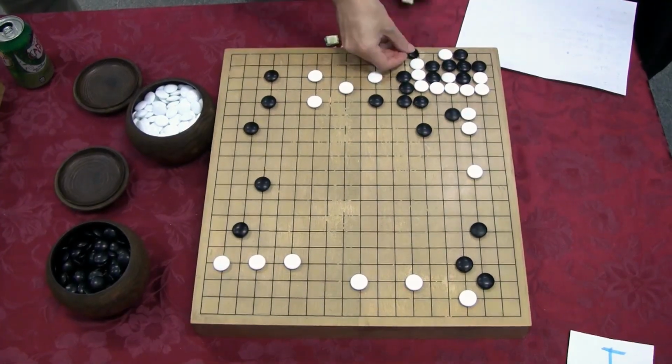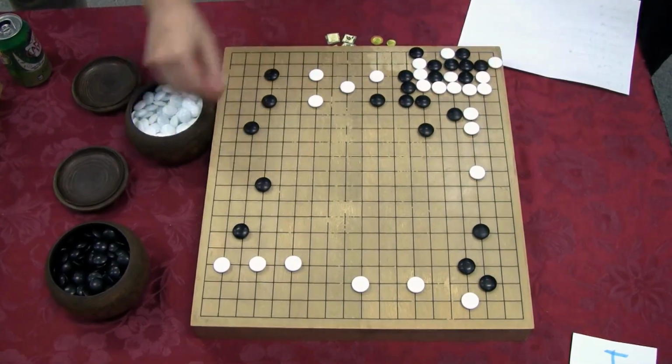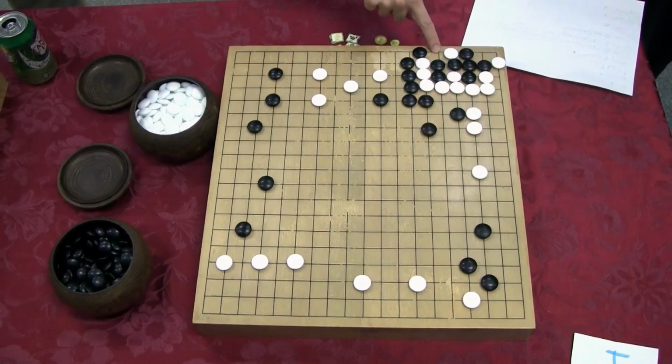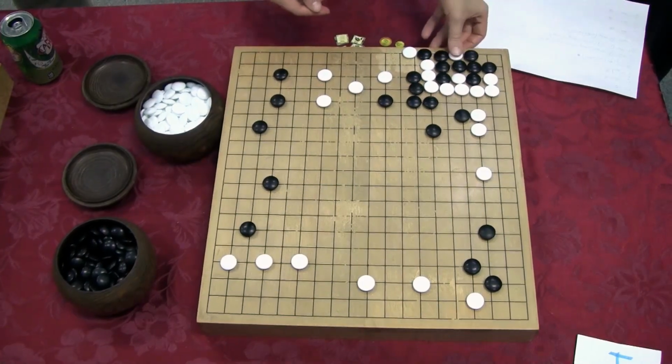Let's play wood. Okay, that's what I had. So if white takes away this eye, we link up. Ta-da, we linked up. White can't play here, it's self-atari. If white says no, that's great, we play here.